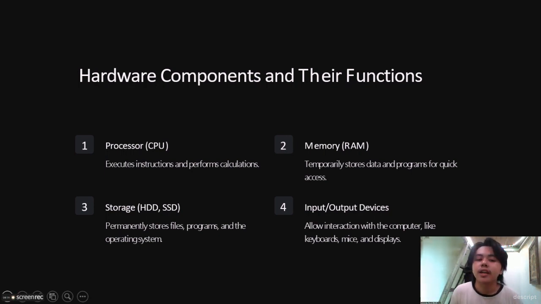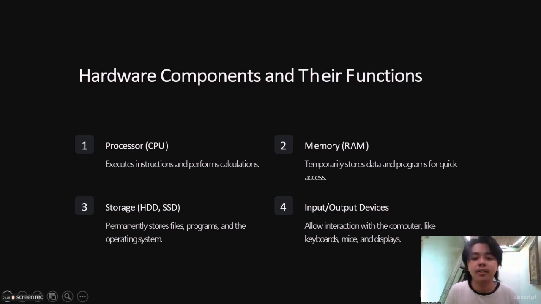Okay, storage, or HDD and SSD, permanently stores files, programs, and the operating system. This storage refers to hardware devices such as the hard disk drive, HDD, and solid state drive, or SSD, that are used to store user data permanently on the computer. I will explain HDD and SSD.